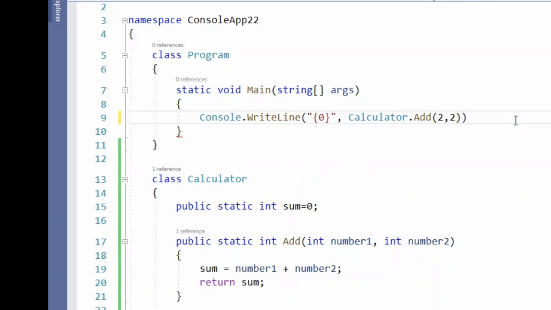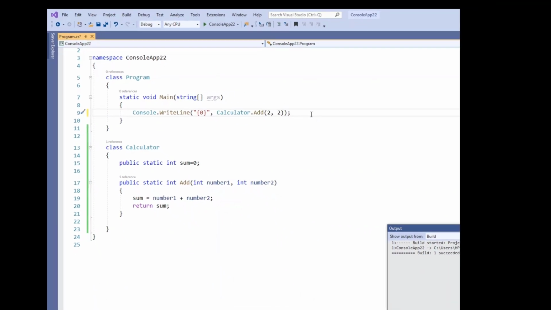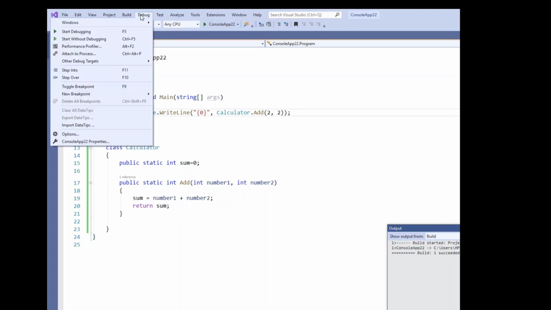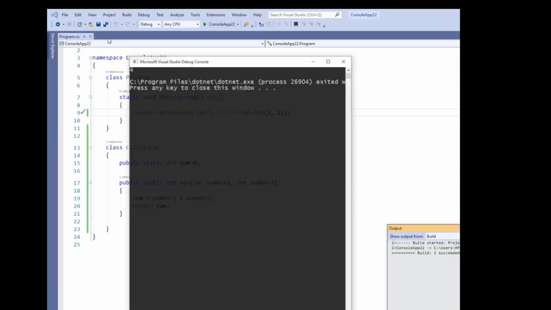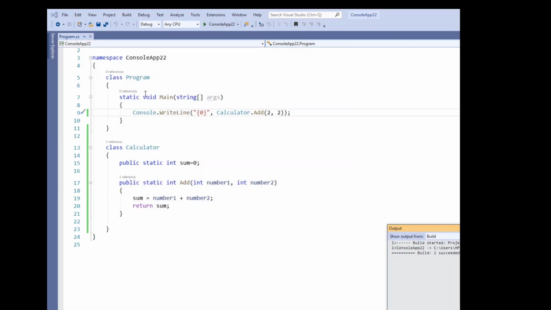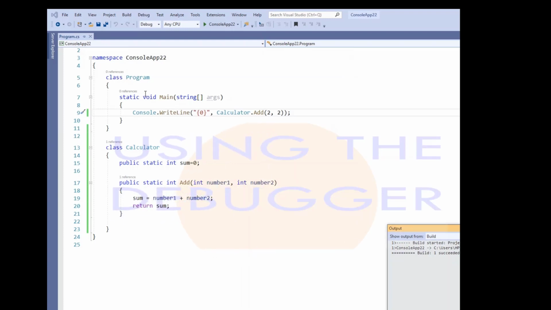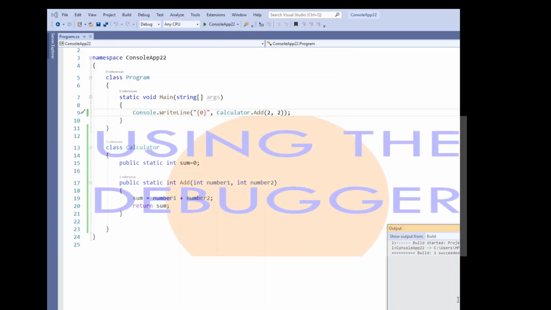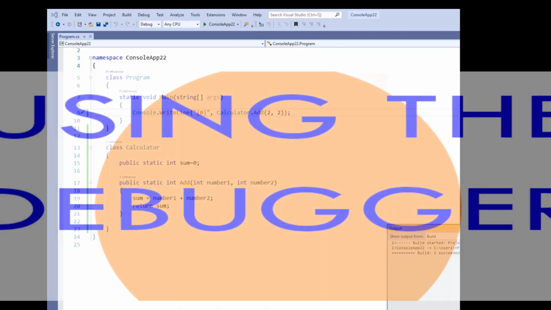So let's finish our brackets here, and now we should get the output, and we should prove that 2 plus 2 is equal to 4. I really hope so, because if the math numbers of the universe have stopped working, that would be pretty bad. So let's save it. And once again, debug, start without debugging, and 2 plus 2 is in fact equal to 4, so good. So next step is going to be stepping through the debugger in our simple program.